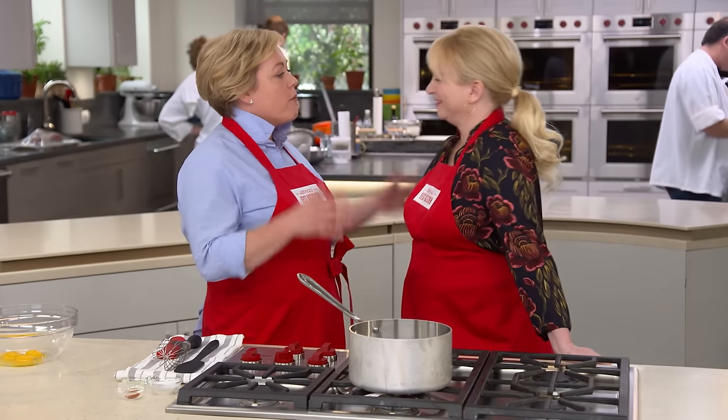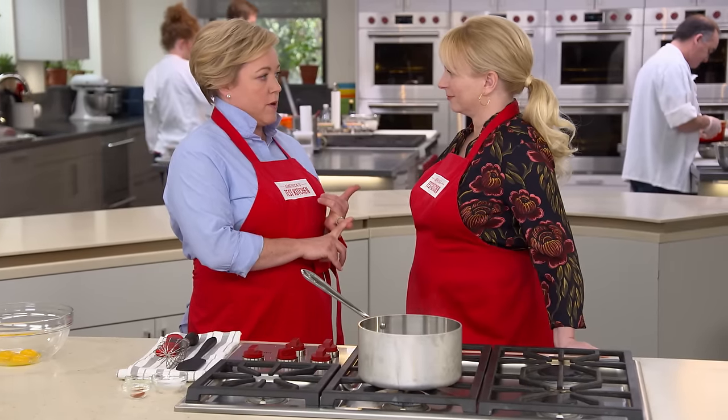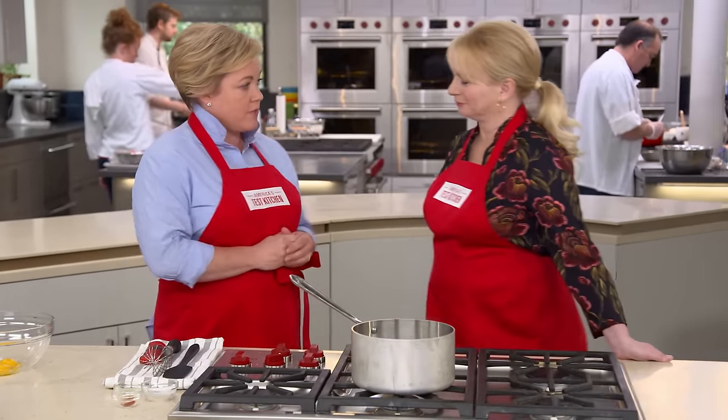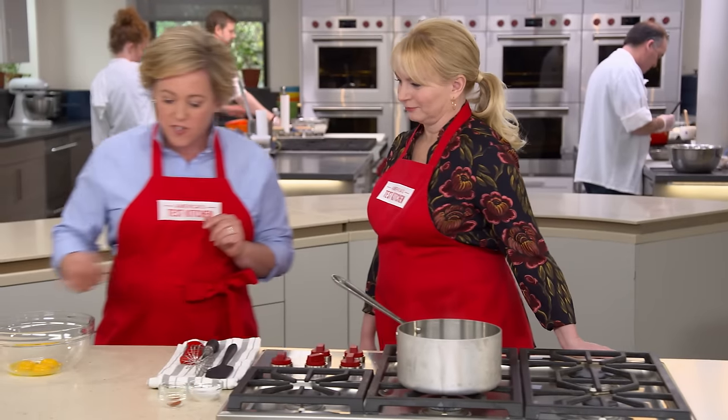You've got to be super organized, which I'm not. But we solved the problem. We made a foolproof hollandaise and a really great way to poach eggs and a way to do it all for a lot of people for breakfast. So we're going to start with the hollandaise, one of the trickiest of sauces.